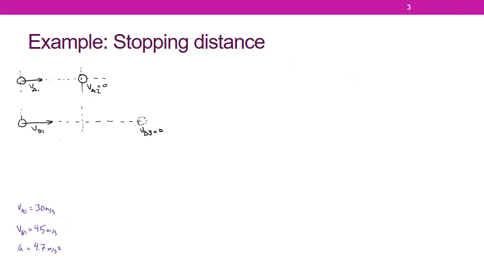So if I think about the force on my cars, I can tell that they're slowing down. So I know that, for example, if I take car B, it's going to have some force on it. This would be the net force on car B. That's going to be the force that slows it down, that changes its acceleration. And that net force, I know from Newton's second law, has to be the mass of car B times the acceleration of car B. And it's very useful. The acceleration of both cars is the same. These are identical cars. Their mass would be the same as well.